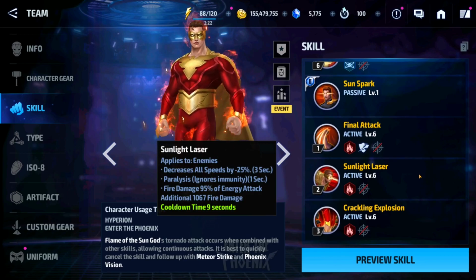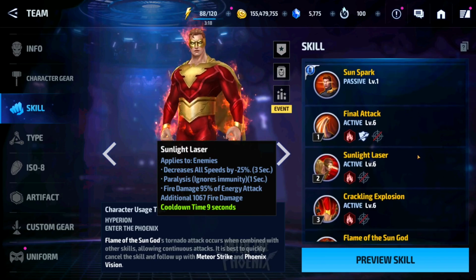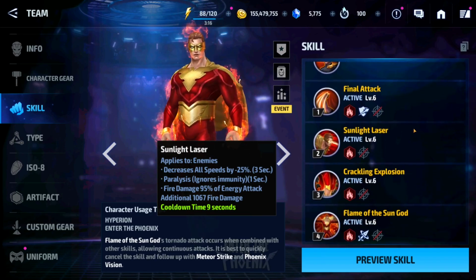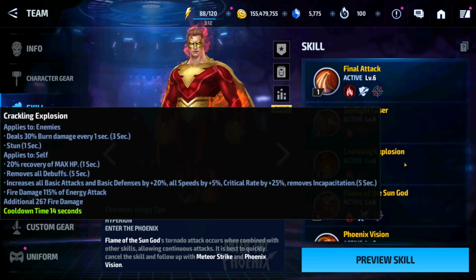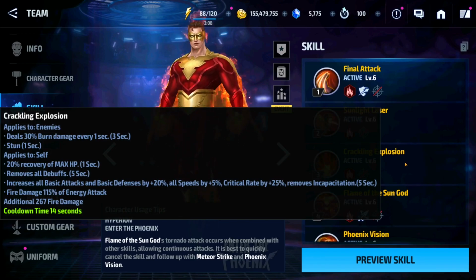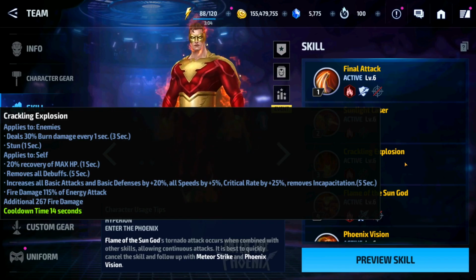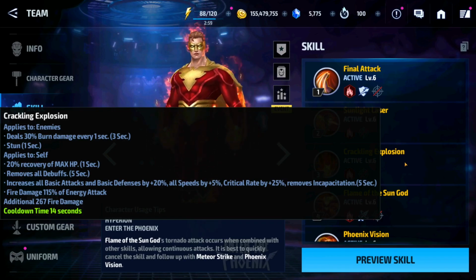His 2 skill is causing paralysis, so there is going to be some intermittent use of his 2 skill. Kind of depends on what you're going to use it for though. Paralysis ignores immunity, so it can be used in World Boss, but it's only a second. His 3rd skill though, we can see that it opens and it gives a good HP recovery, so we want to make sure that we're using that. And it gives increase all basic attack and all defense by 20, and then that's what's giving us our crit rate. So we're always going to be wanting to use that so that way our crit rate is up.